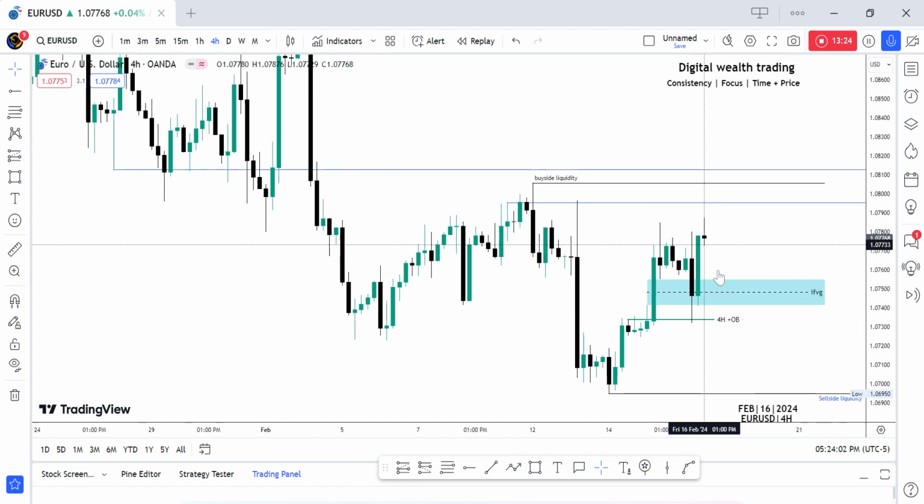Meaning that from next week, I am anticipating that market will definitely come and retest on this fair value gap, inversion fair value gap to retest higher. Although this particular two candle is a Judas swing, which indicates that market does not need to come into these areas. But because we are going into a new week, we tend to want to create the low of the week. So the low of the week should actually be able to bring us almost down to this area. That's it for the Euro US dollar.